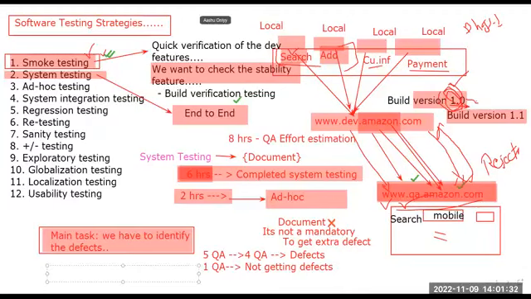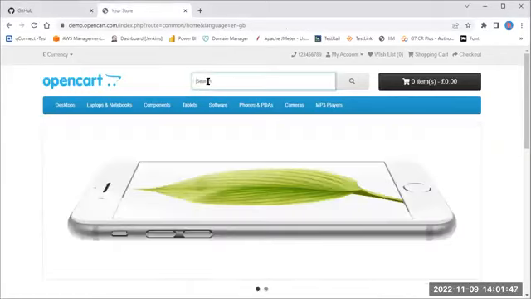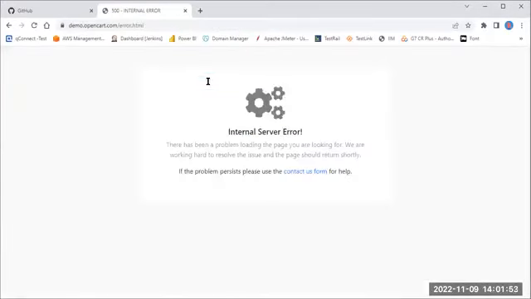In real time, there are a lot of applications on mobile or web, and if you explore them, you will get a lot of defects. Let's say this is one of the applications. How can I say that this is a defect as a common user? Let's say I've been searching for something and getting an odd result. I don't know anything about the technical part or testing.